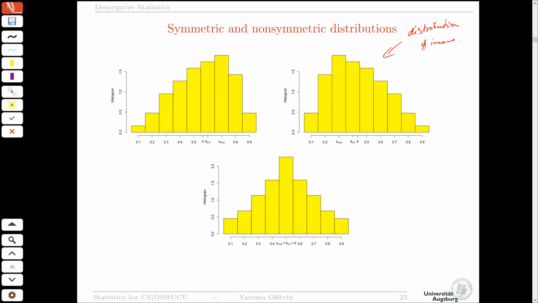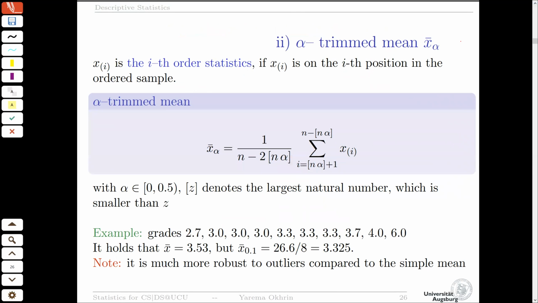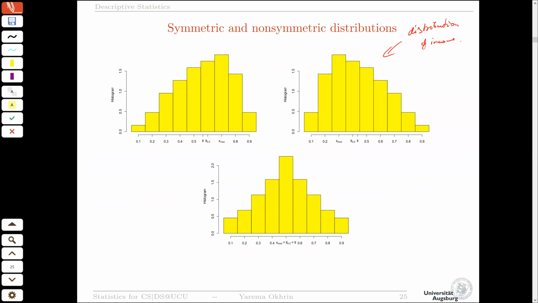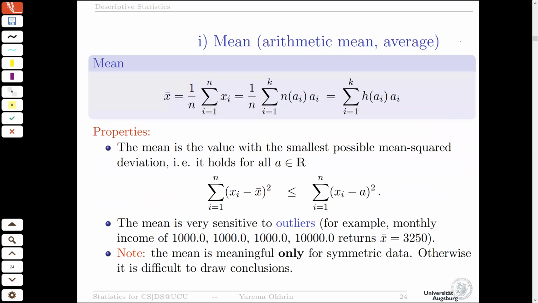Now the question is, how can you measure the location of this kind of data? Here we have the mean, it's fine for us. What happens here? One possibility is to take the trimmed mean. What happens with the trimmed mean? We just cut alpha% of the observations away from the data set, alpha on the left-hand side and alpha on the right-hand side. So in fact, we cut off 5% here, we cut off 5% there, and compute the mean only for the center. This will profit, because we'll drop this guy from the sample, we'll drop that guy from the sample, and the average is going to be 1/1000. It's a kind of exaggerated, but at least we get rid of this rich guy in the sample.